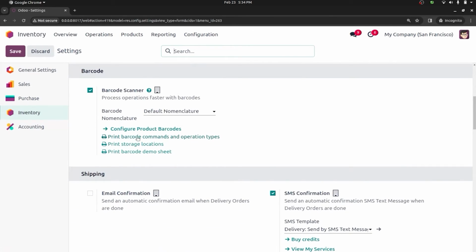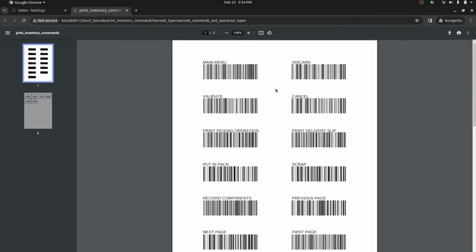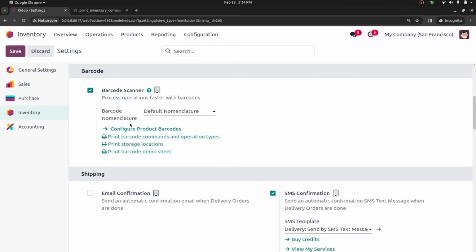We can print barcode commands on operation type by clicking this. Here we can see the barcodes, and we can print the barcode for storage location, and we can print the barcode demo sheet.